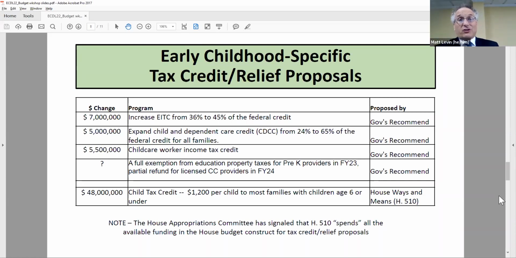So we're in an awkward position because a lot of these things on their face, we would say, well, yeah, that's a good idea. And the earned income tax credit is accepted as one of the best anti-poverty initiatives we've got. So why wouldn't we want to increase the EITC? But when you put it in the context of all these other proposals and they say, well, which would you prefer, A or B? You all know we hate it when we get asked that question because we're a coalition. We're about wrapping children around with benefits and supporting families in a holistic way, an integrated, complex, comprehensive system of care.